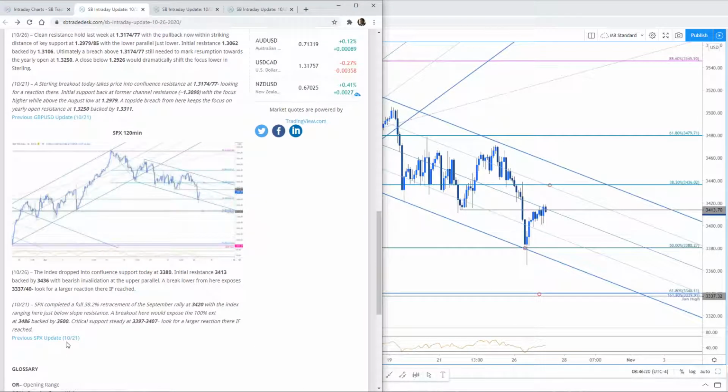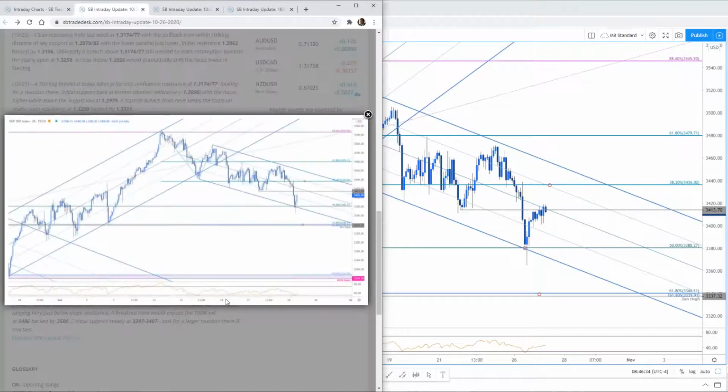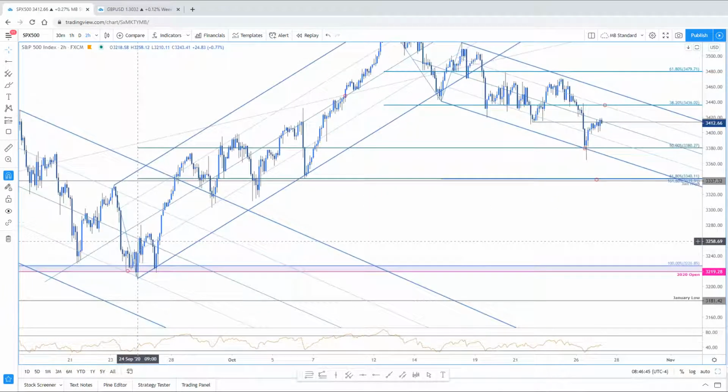Here's what we did last night. Here was the 21st, again, side by side, right? All we did here was take this slope and modify it, so it deadens the slope to the basic parallel off the highs. That yielded this. And as we were probing yesterday at 33.80, it was a really nice spot. Basic 50% of the entire rally off of the September lows.